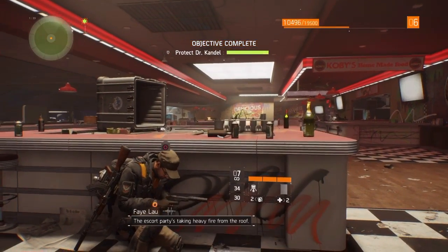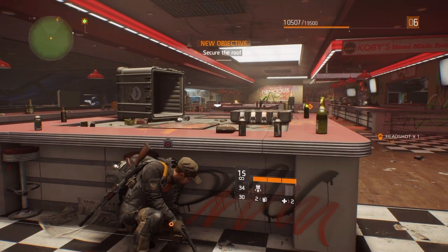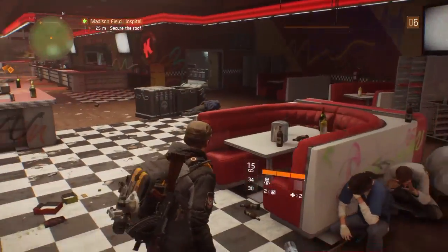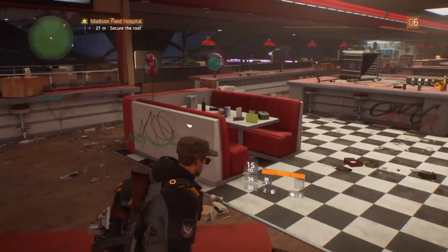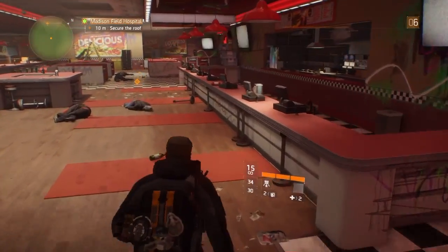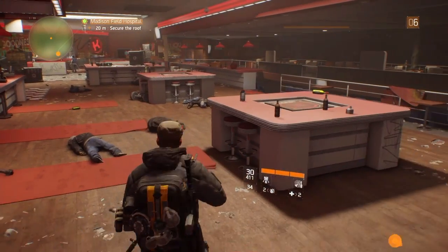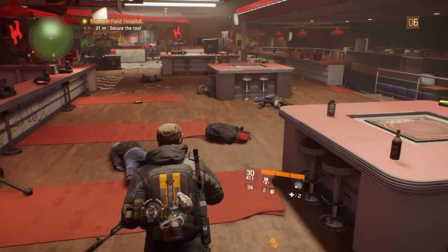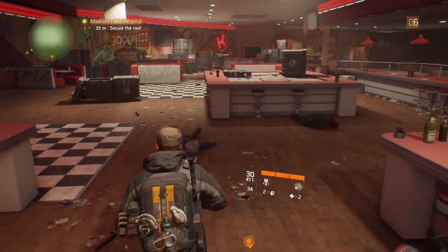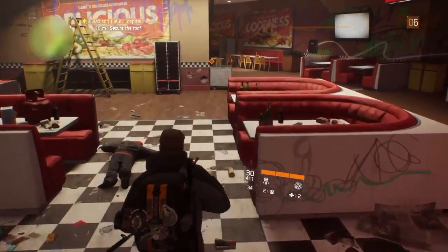The escort party's taking heavy fire from the roof. They can't move until you get up there and take down that gunner. Where's the doctor? There's no way we'll make it across alive unless someone can get up there and take out the big gun. All yours, Agent. Alright. Let's do this. Whoa, what are you doing? Running that way? Wow. Okay. Your choice.